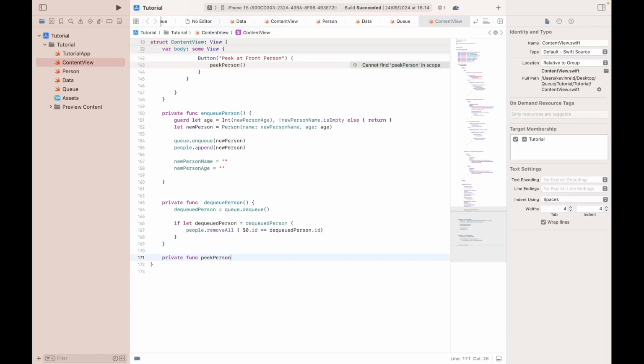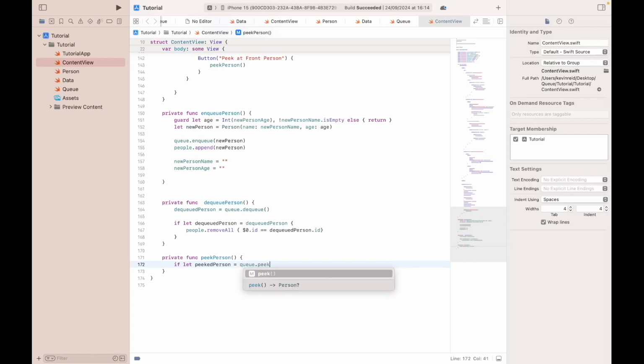Private func peekPerson. If let peekPerson is equal to q.peek. So what that means, if there's something in the queue that exists, so it's not nil, then we get that person.